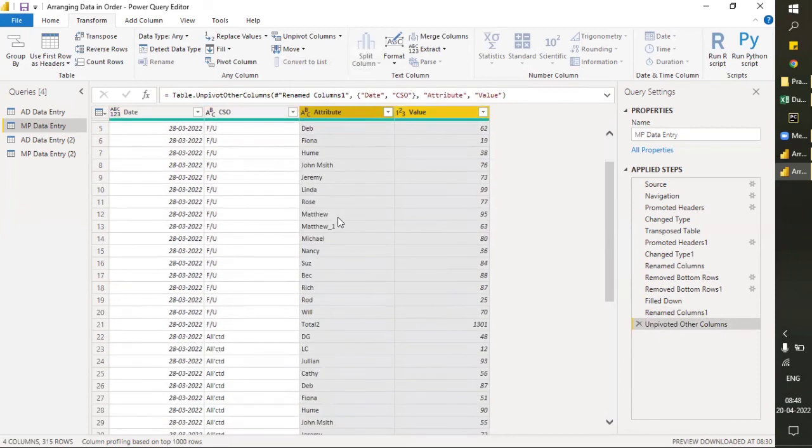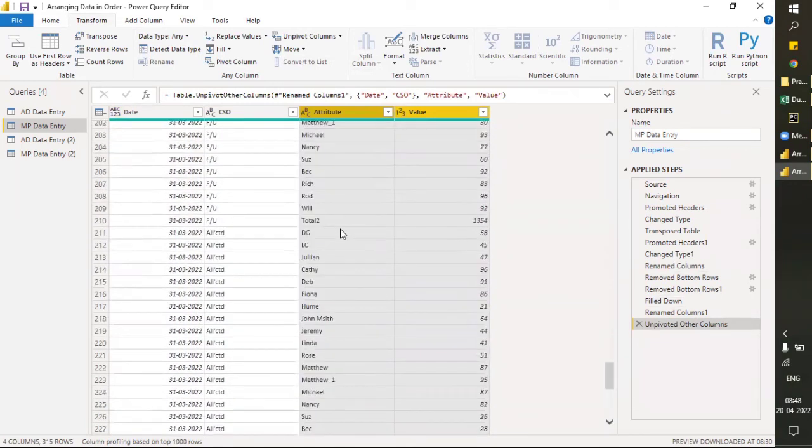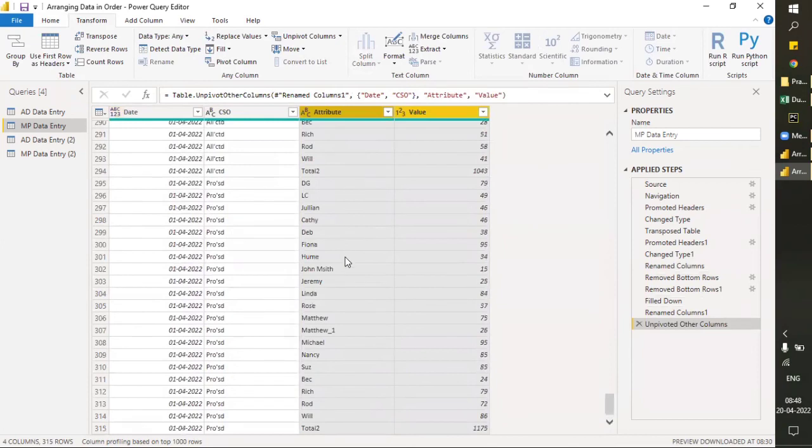Yes. Now the data looks good. You can see total is also at the bottom, total 2, so we can remove this as well.